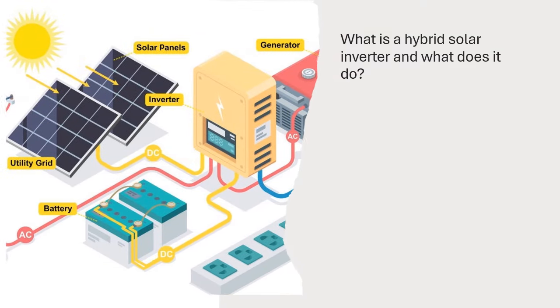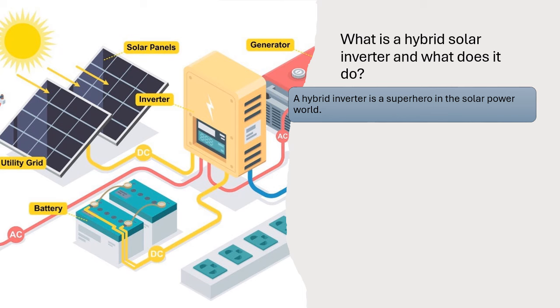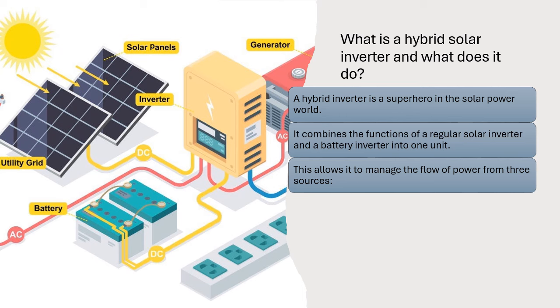What is a hybrid solar inverter and what does it do? A hybrid inverter is a superhero in the solar power world. It combines the functions of a regular solar inverter and a battery inverter into one unit. This allows it to manage the flow of power from three sources.